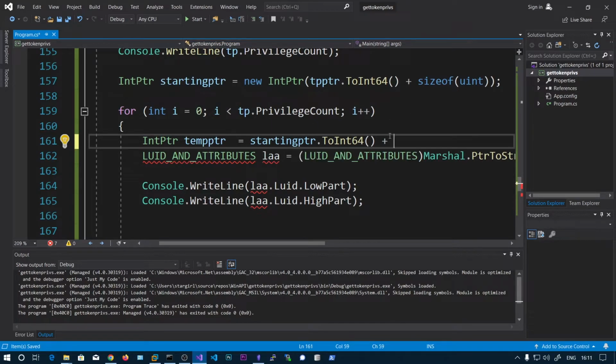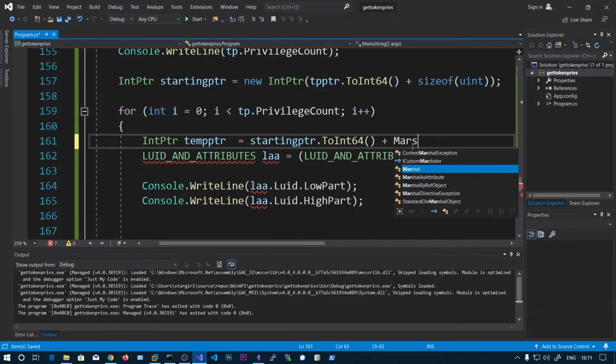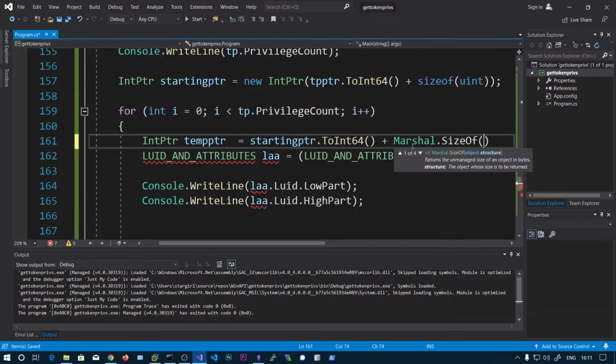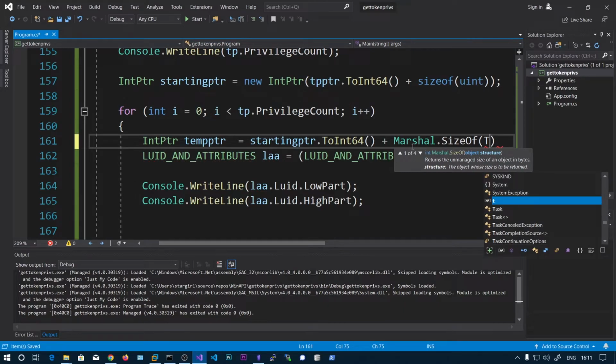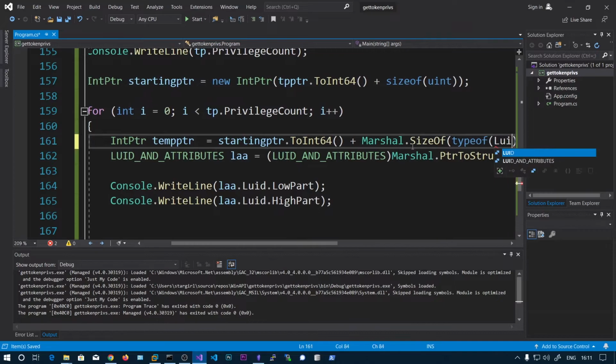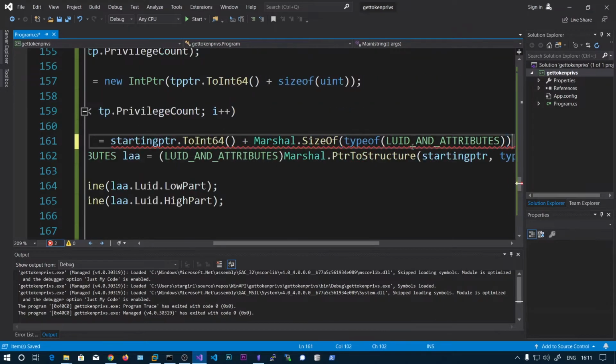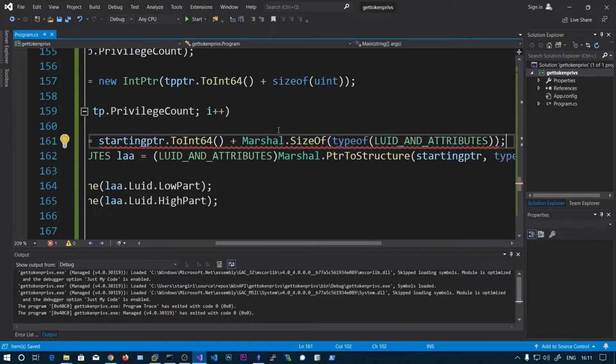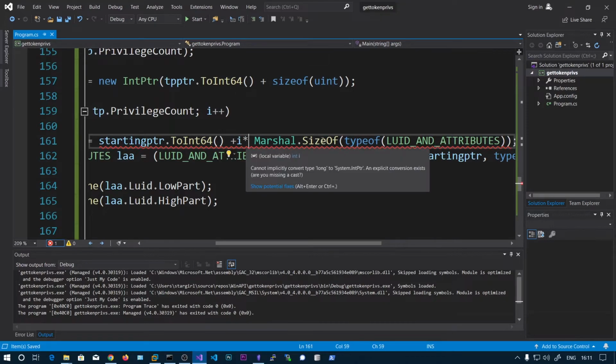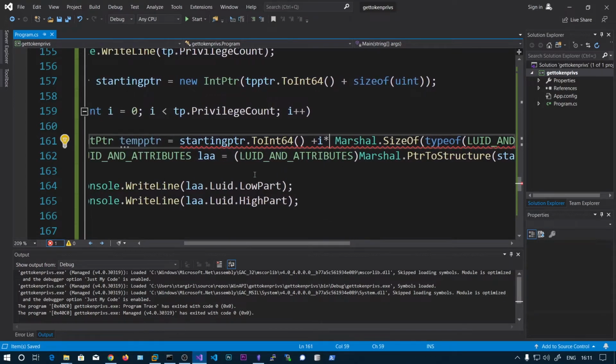We want to add Marshal.SizeOf typeof Fluid attributes. If you skip this much size, you will get the pointer to the next array. So I can simply say i times that, because we are looping, we want to skip that many bytes.